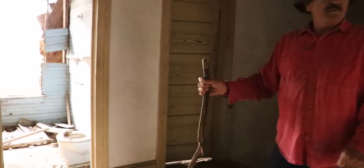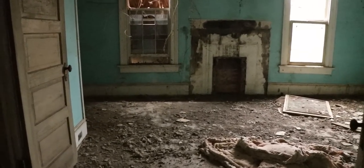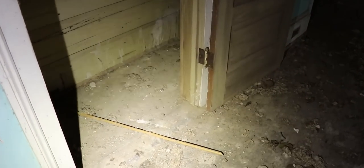Did we go in all the rooms? I guess we did. One more room right here. Okay. One more room. Appears to be the larger of the rooms. Is this larger? Yeah, this one's larger. It's got a little coffee can there by your foot. All right, look at this closet. Oh, yeah. There's some definite bad floor over there. Should be careful.